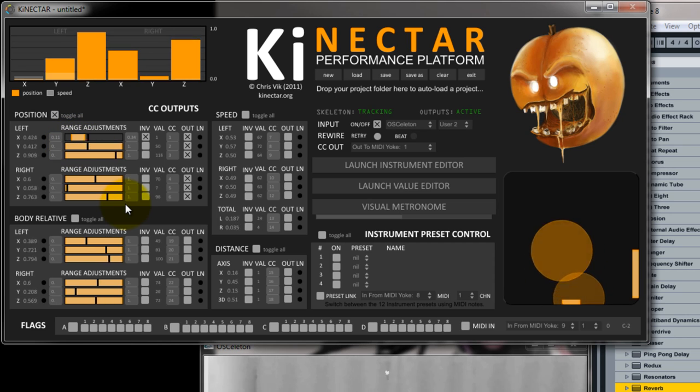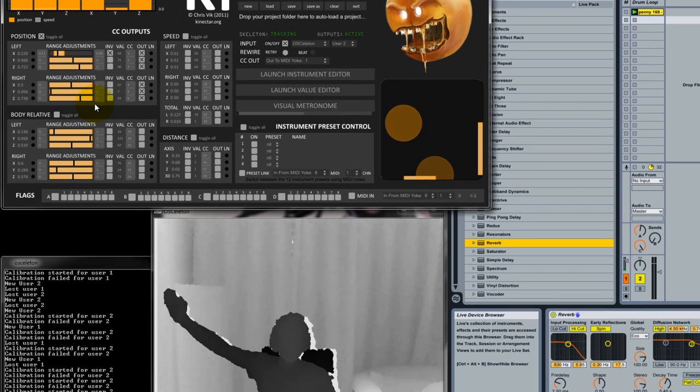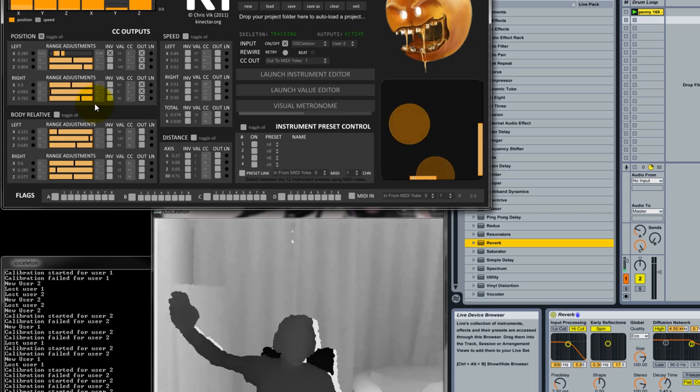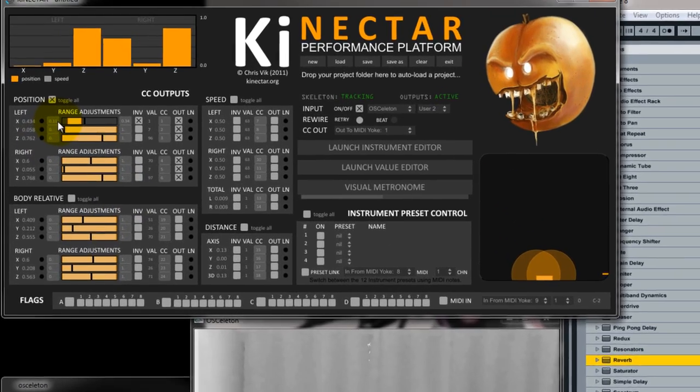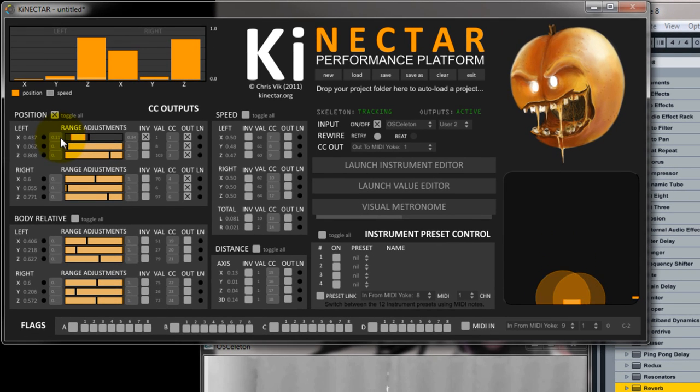So what I've got here is you can see the little black line of my hand. As I move my hand left, it introduces more of the reverb until it gets all the way to the end. And as you can see, my hand's going off the Kinect screen. So what I want to do is reduce the amount of size that range has to move. So I'll click on the number and drag up. The further to the right of the number you click, the more finer adjustment you get. So let's move it to about here.